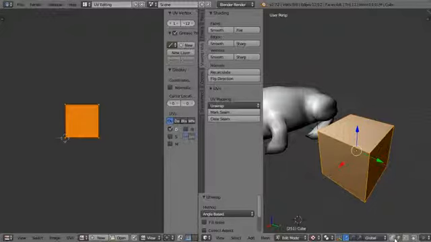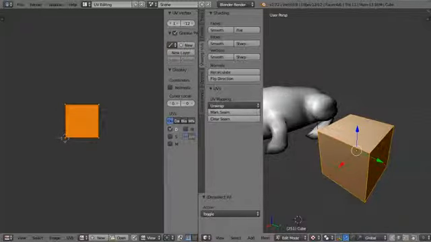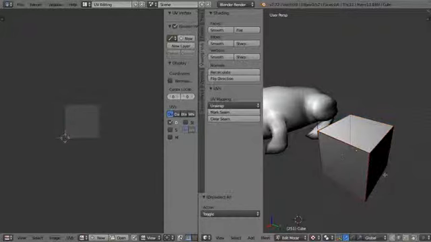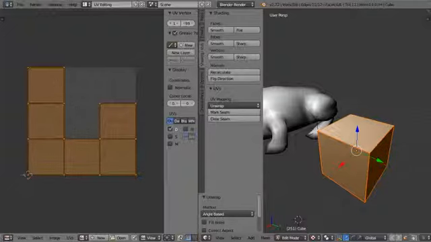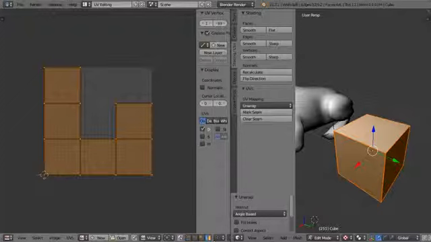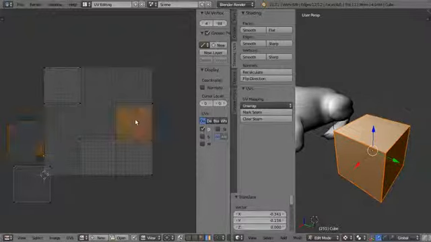Let's see what happens if I want all the edges to be seams. So we'll say all, and let's mark those as seams. Then you can see that all of these edges are now red. That means when we create the UVs, they're going to be cut along any of those edges that are defined, in this case all of our edges. When we now select all of our polygons and do an unwrap, you can see that it separates all of those different faces. If we select based on our islands, we can see that these are all separated. If I hit G, I can move these around. You can see they're all separate. It's made sure that along each of those defined edges, those have all been cut.